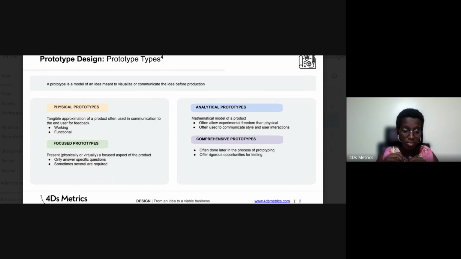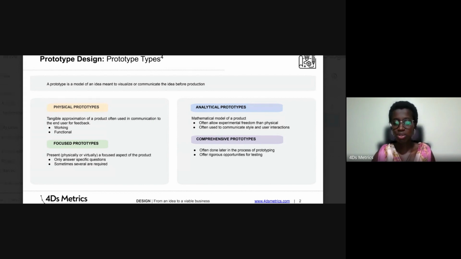So you could also create a focused prototype just to ask people about the functionality. You're just looking at the functionality. Maybe it has an ugly shape, it has an ugly color, but you want them to give you an idea of how they feel about the functionality. So the analytical ones, mathematical models, where people can check the functionality of, let's say, a formula that you want to create online, or an algorithm that you're trying to create online that somebody else can test the model and say this works. This could mostly work for things that are going to be online.